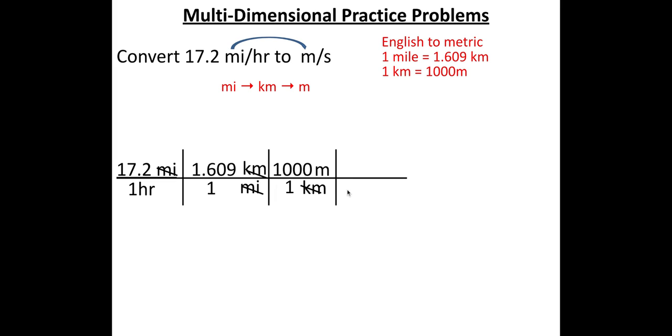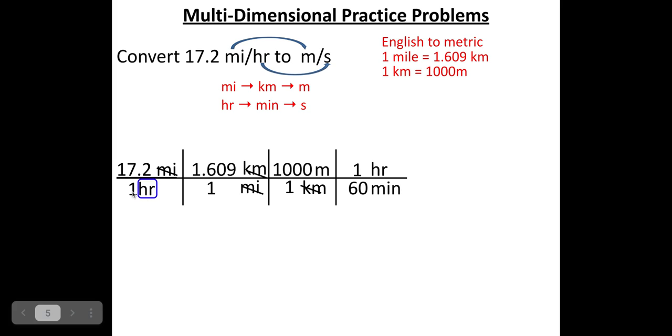Now my next dimension I want to convert is hours, and I want to convert hours to minutes first, and then take it from minutes and convert it to seconds. So I know that in every hour I have 60 minutes, right? I bring it in and I arrange it because I have hour at the denominator. I want to make sure that my 1 hour goes at the numerator so they can cancel one another. So this 1 hour will cancel that 1 hour right there, and I'm only left with minute.